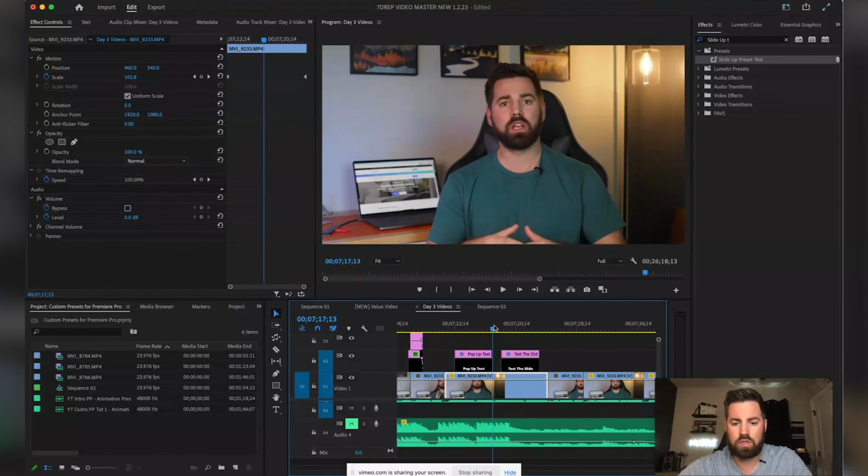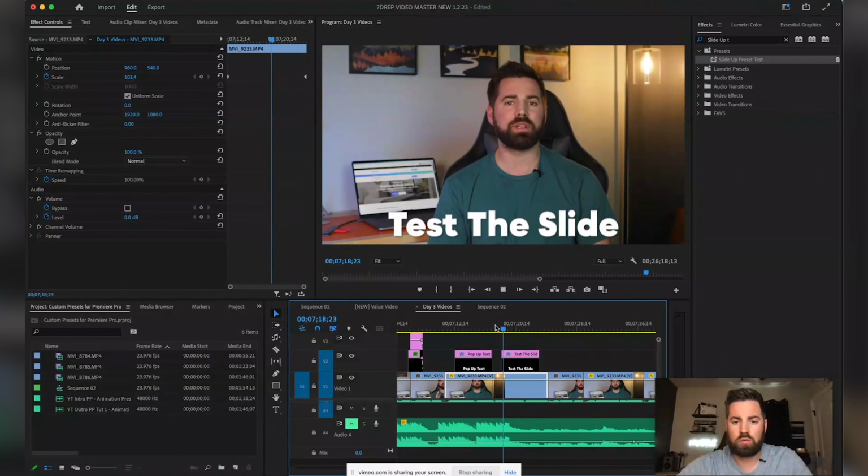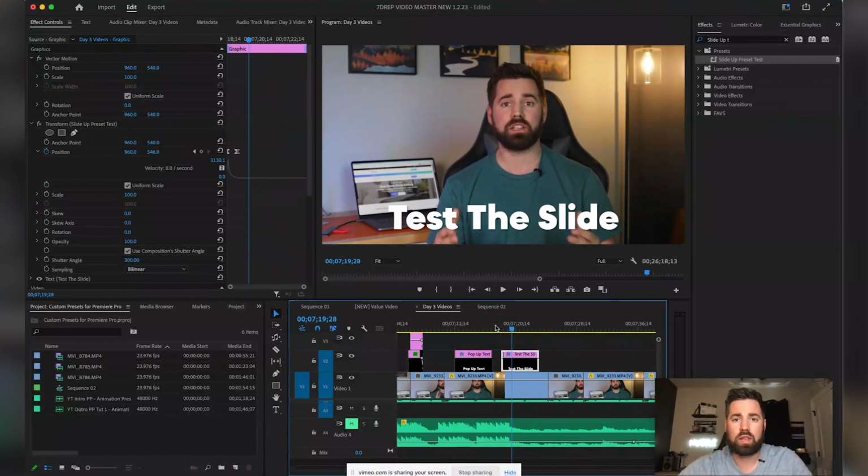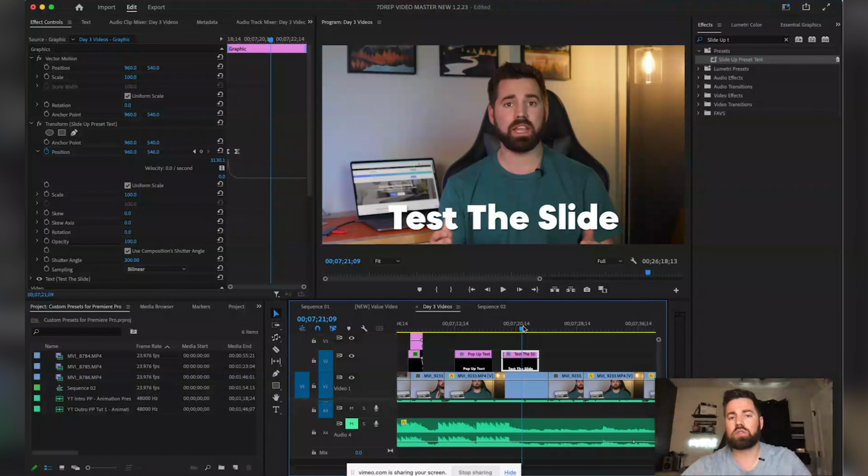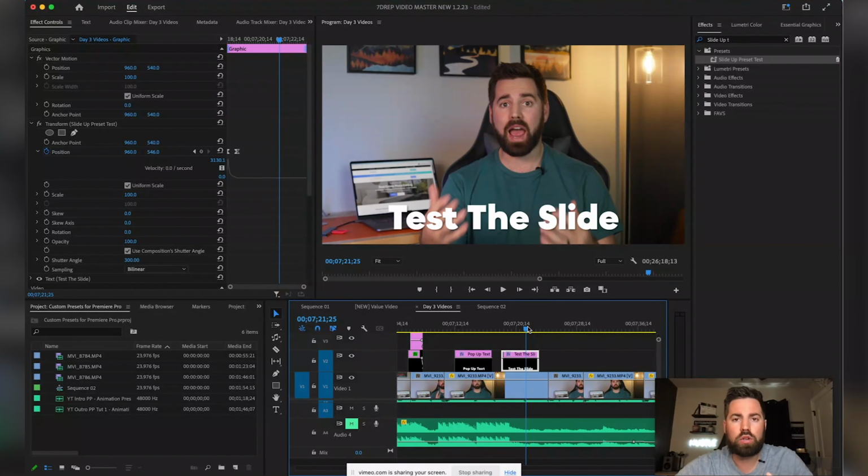So now when you go to here, it'll pop up like that, very smoothly and very easy to make. Now we want to make it pop up, go for a little bit, and then pop down. So we want to do the same thing. Let's just say we want to cut it right here.